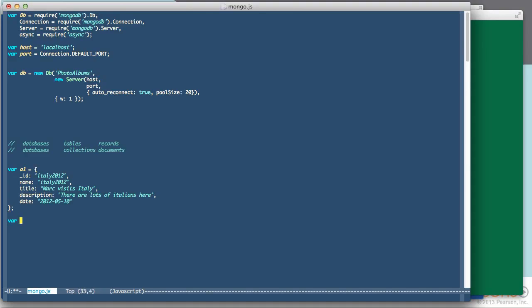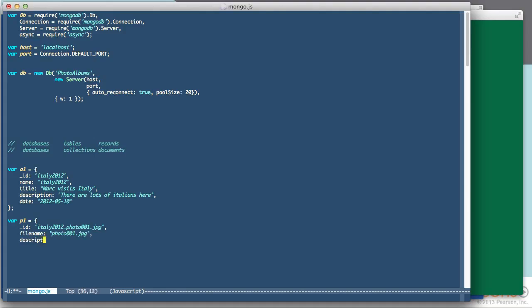Similarly, the schema for our photos will have an ID. And again, we don't need to use their built-in ID because we can use the album name and the file name for them, and that's guaranteed to be unique like that. We have file name, and that can be photo001.jpg.